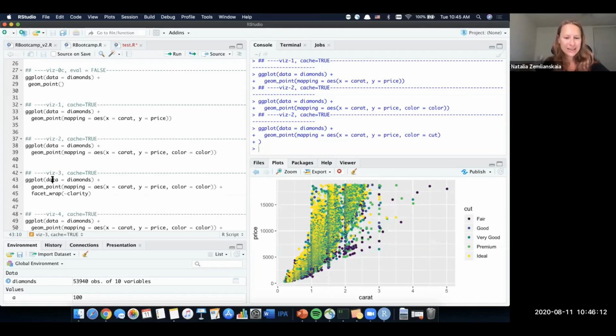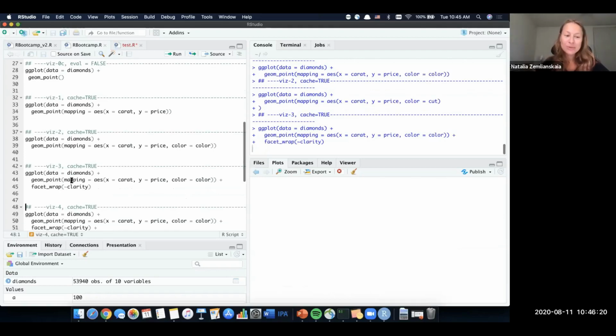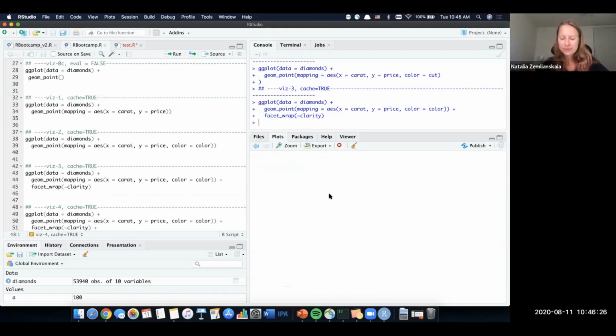Then going back to the color categorical variable we used to color the ggplot, we're adding more dimensionality, we're adding clarity as a facet wrap. And again, it takes time since it is a large data set.